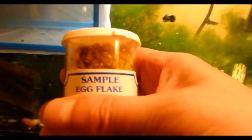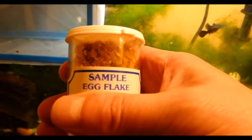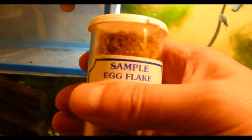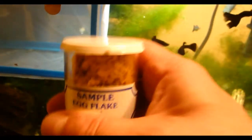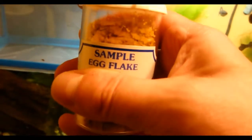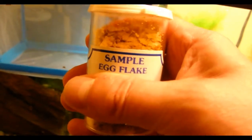I gave them that. And y'all know my food line, right? So, what can I show on here? I can show that. Okay, sample egg flake. I've been given the go-ahead that I can start packaging this with my name and everything else on there soon. Best stuff ever. It's like egg yolk, really, in a can. I'll get more on that in a while, but this is more about the fish.